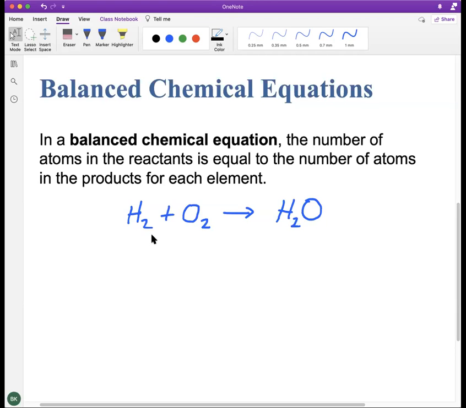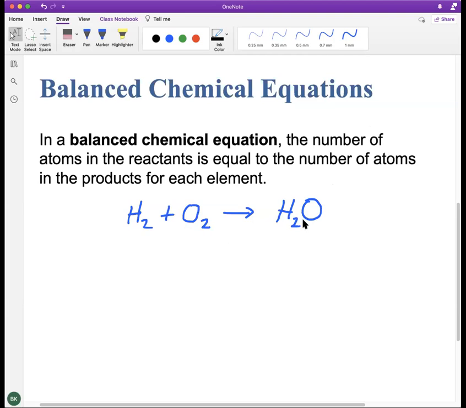All right, so if I look at this equation, I can see that on the left-hand side of the equation, I have 2 hydrogens and 2 oxygens, each of those in molecules. But on the right-hand side of the equation, when I form H2O, I've only got 1 oxygen and 2 hydrogens. So how can I write it up so I have a certain number of atoms on one side and it's going to be equal to the number of atoms on the other side? Now is where we're going to start using those coefficients in front of our different compounds in order to get the reaction to balance.